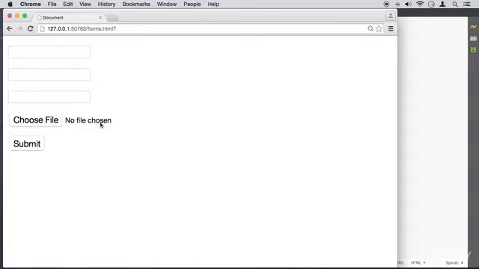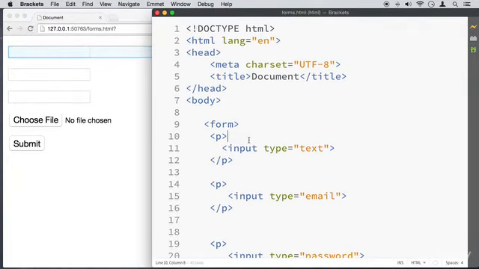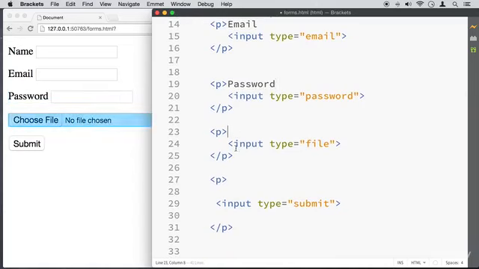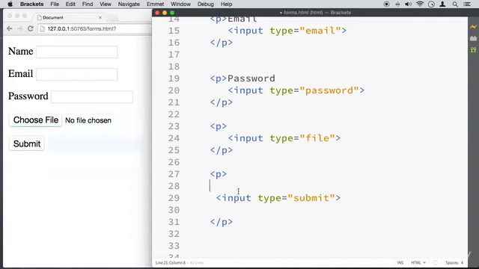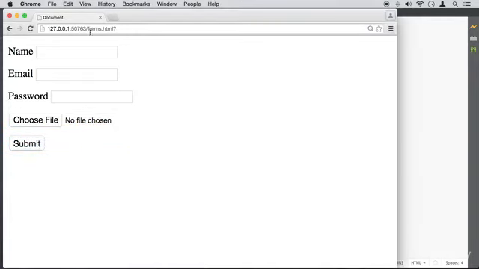Now we're missing something here, right? So how are we gonna let the user know what they need to type in these boxes? So we need some type of name here. So this one, I want the user to type name in there. This one, I want the user to type the email. This one, the password. That would be nice if I spell this correctly, right? Again, password. Here we go. The file is pretty explanatory. It's actually self-explanatory. That's what I tried to say there. And the submit also says what it needs to submit. All right. So I think that looks a lot better.